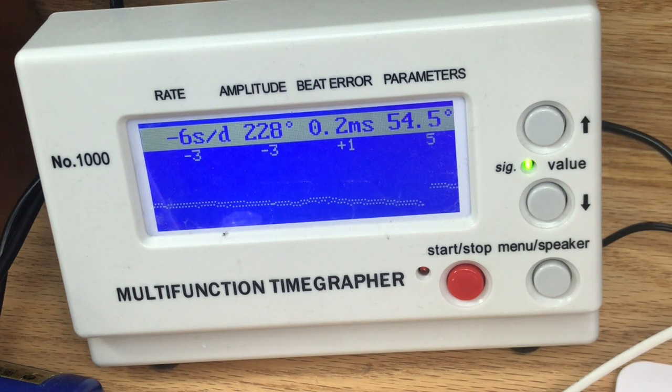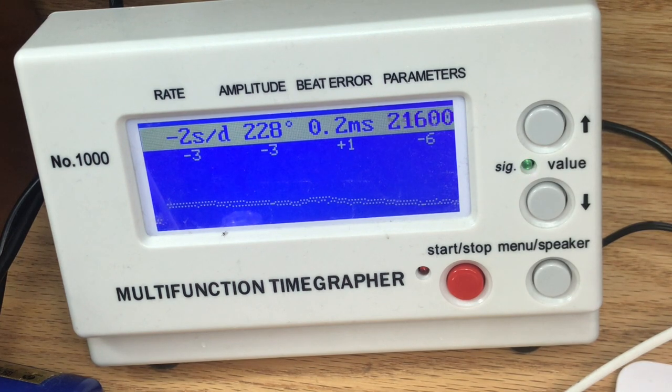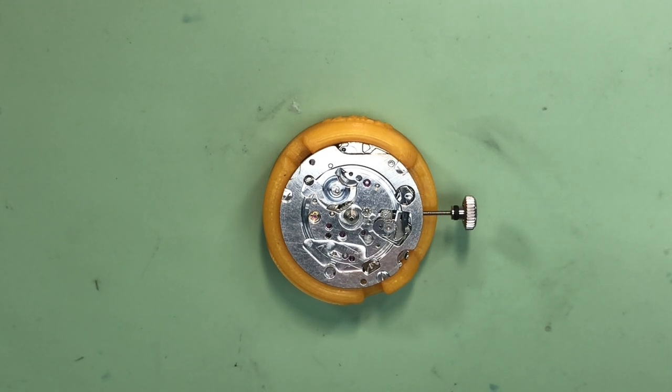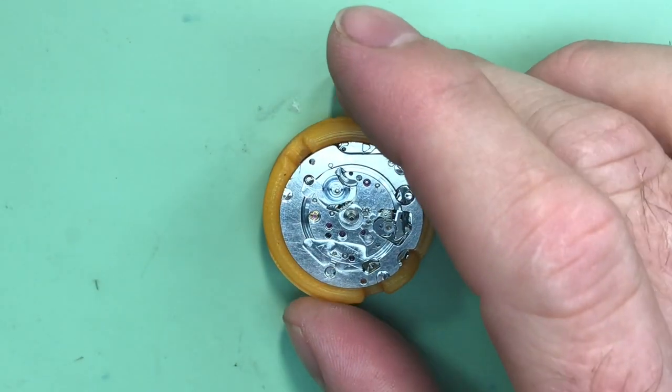This is about as good as you want to see after the first few minutes of running, and we'll get back to it tomorrow. Hey Luke, just wanted to keep you updated on progress. I've been doing some tests on your watch to make sure that everything's running as it should be, and things look really good. Your numbers continue to impress, so we are going to push forward.